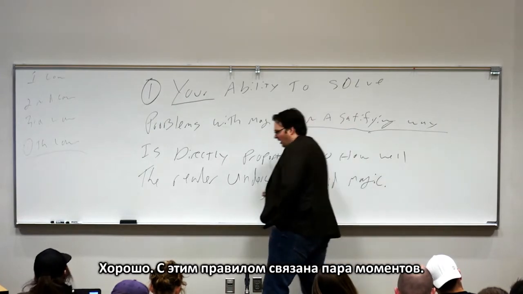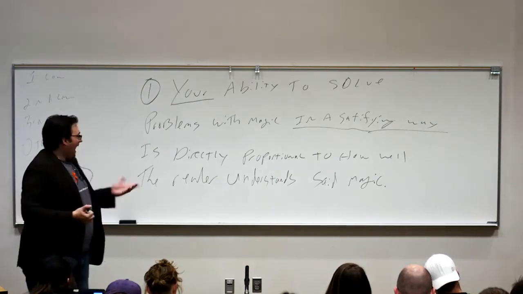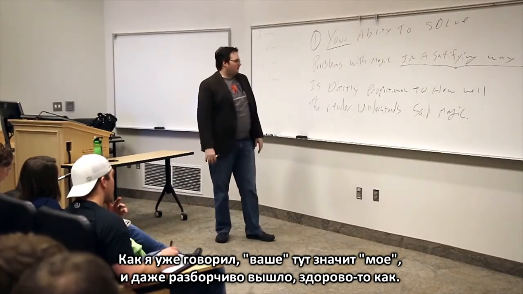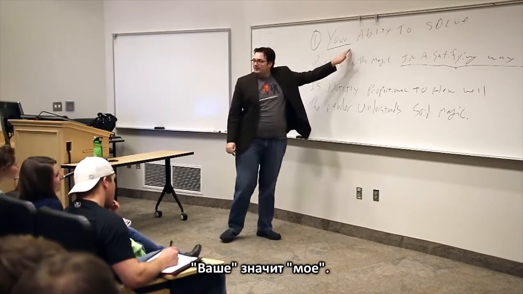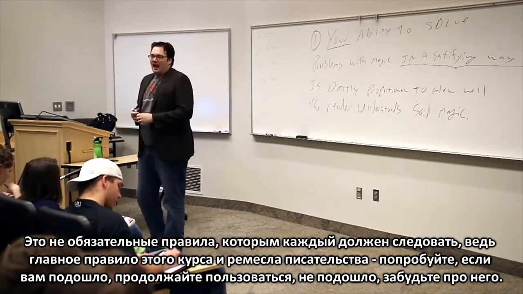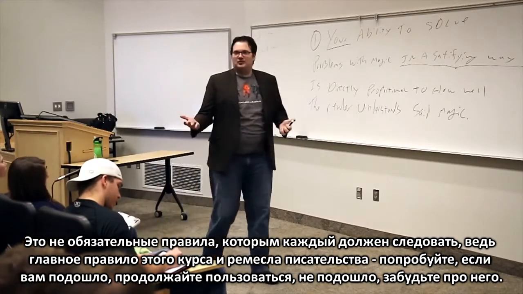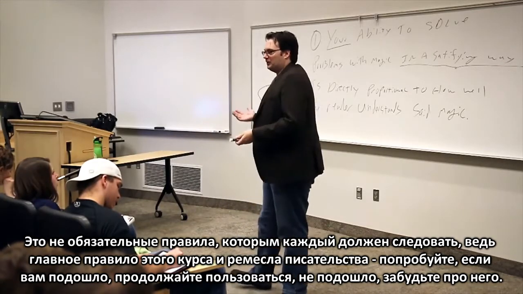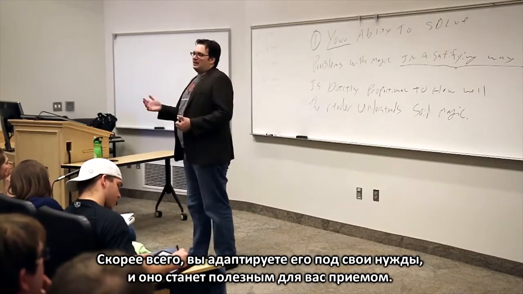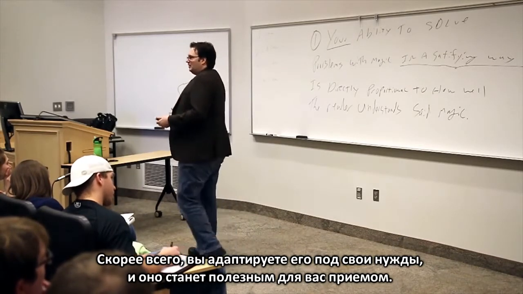All right, so there's a couple things going on with this rule. Now, as I said, the your in this is me, and that's kind of legible. That's good for me. The your is me. These are not necessarily laws that I think everyone needs to follow, because rule number 1 of this class and writing instruction is try it out. If it works for you, keep using it. If it doesn't work for you, throw it away. Most likely, you will adapt it to your own needs, and then it will become a tool that is useful for you.